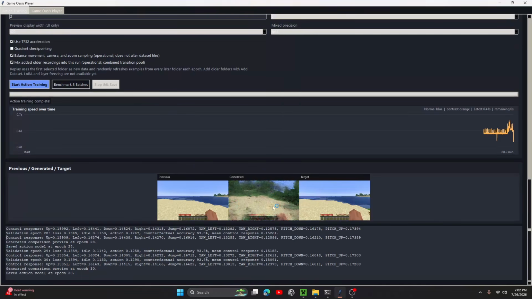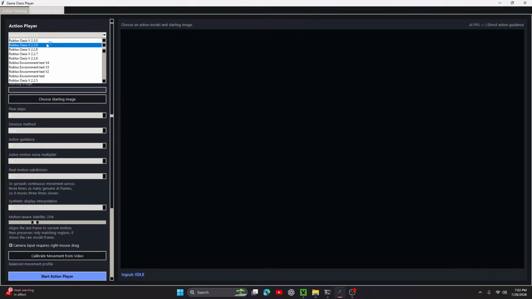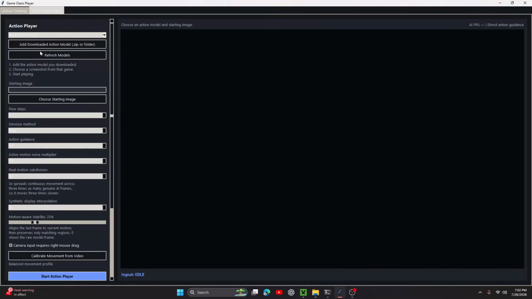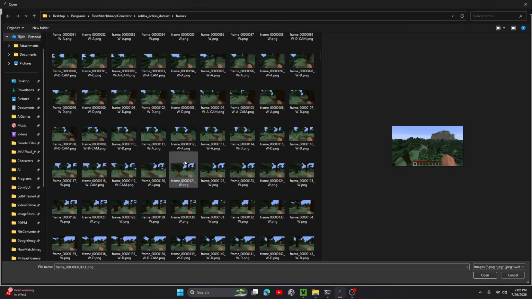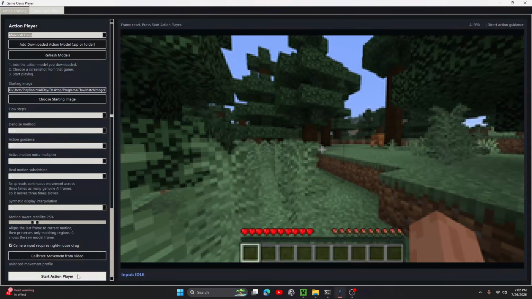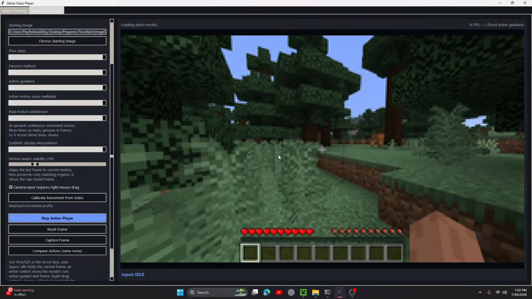You can even see a little preview, meaning that it actually works. So we're gonna try it out. Minecraft Oasis, and I will have to start off with a random image, so let me grab one really quick. Alright, I guess we could just use this. Alright, start action and just give it a moment. It's gonna take a little bit to load up fully. Alright, let's see how this thing does.